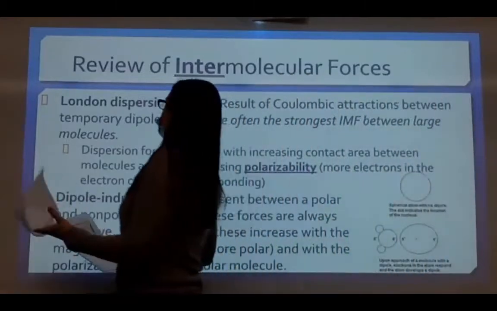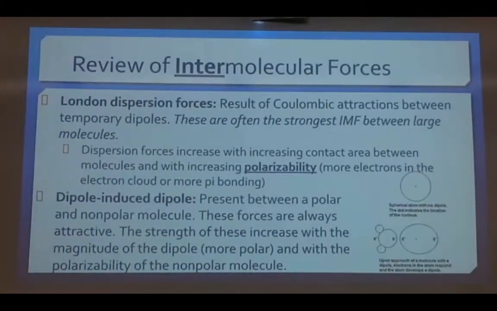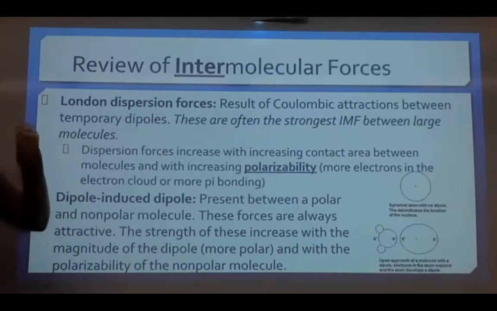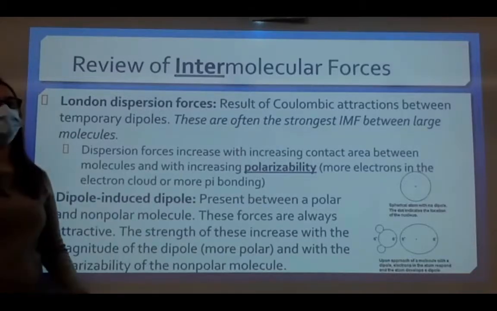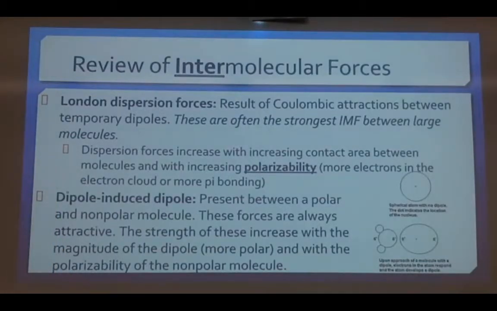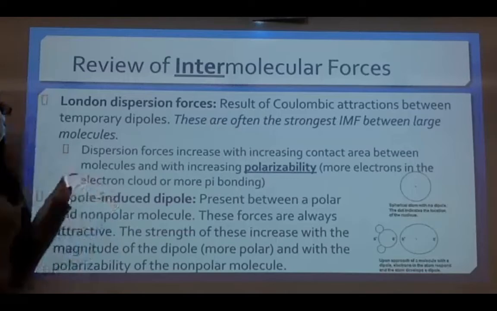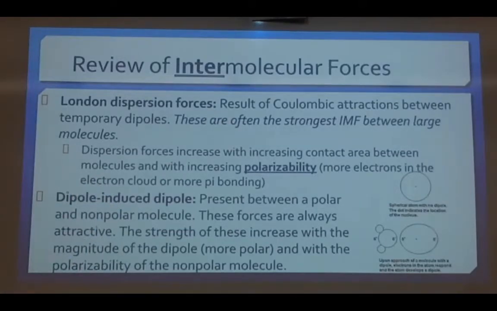So as we go through intermolecular forces, we're going to go through them in order of strength. We're going to start with the weakest and work our way up to the strongest. Again, the reason I'm going through this one more time, I know that this was in the video, but intermolecular forces are seen not only with just IMF type questions, but we're going to look at some that look at boiling point. We'll look at phase changes on Wednesday. We tie in intermolecular forces to phase changes. When we talked about real gases, we talked about attractions between the gas molecules. That was based on intermolecular forces. So IMFs come back to a lot of different topics.